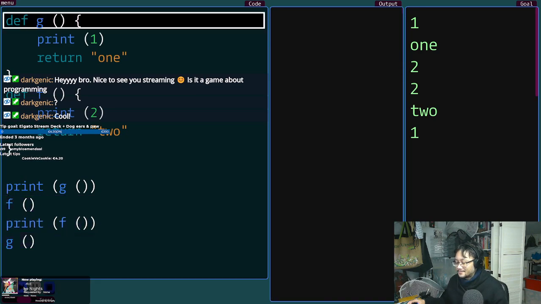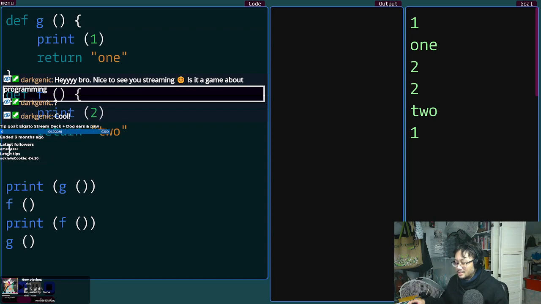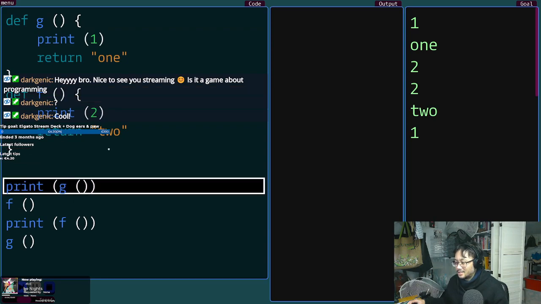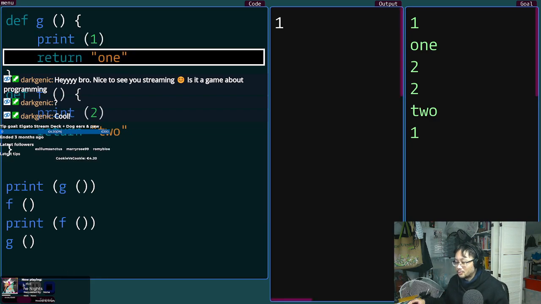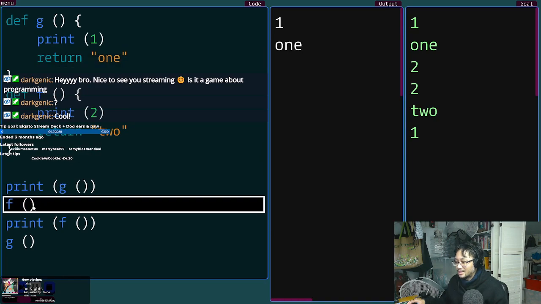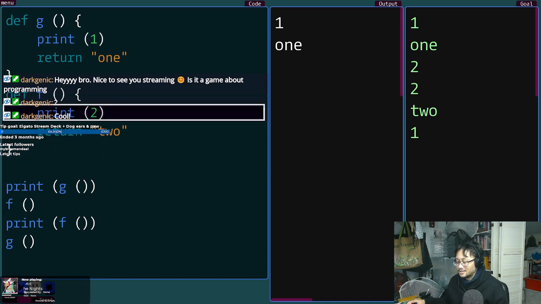Again, define G, F. We print the return value of G. So first it prints 1 and then it returns 1 which gets printed. Next, we go through f. We get a return value of 2, but we do nothing with 2.